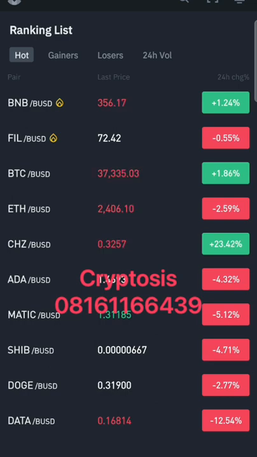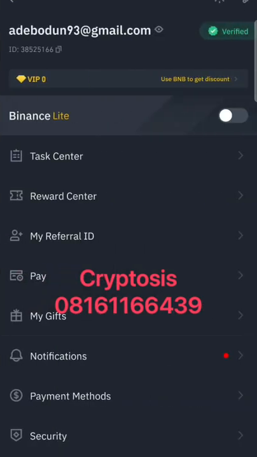Okay, so I've logged into my own account. Once you are done with your verification, it's going to look like this. It's going to show this, verified. So that means you've taken the necessary steps to verify your account.